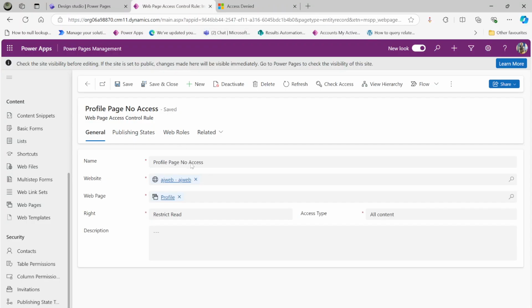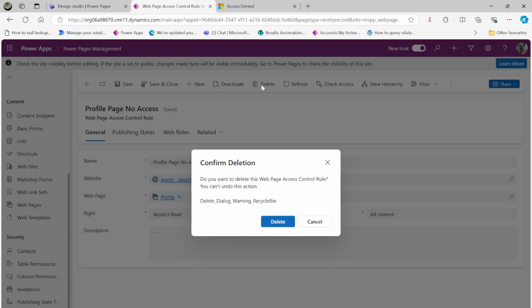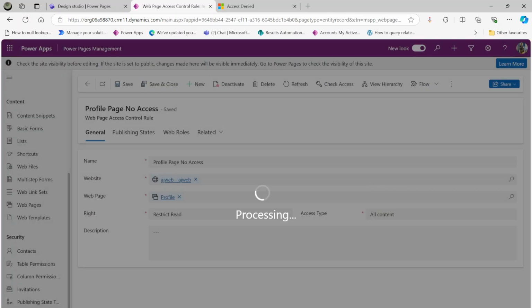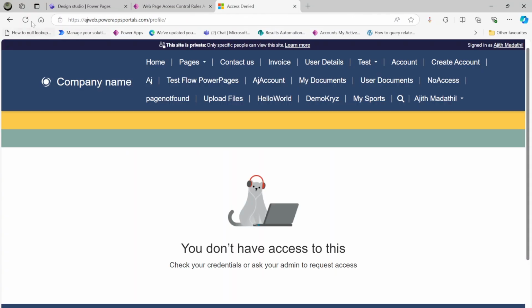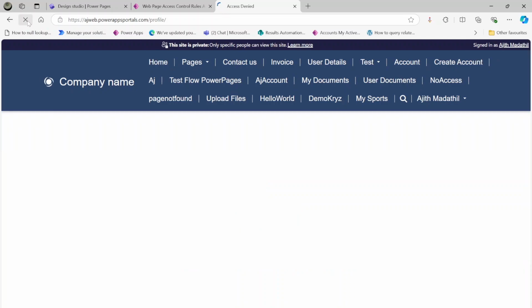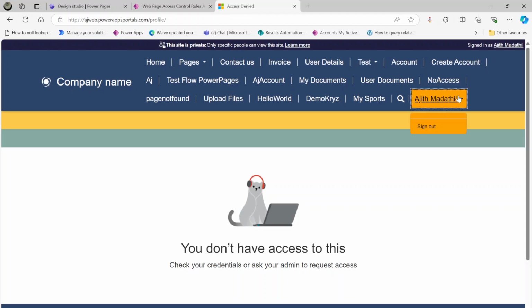There is another way you can do it. That is, I'm going to delete this now. Okay, just to make sure that we can access that now this way. Profile, it's taking a little bit of time, that's all it is.